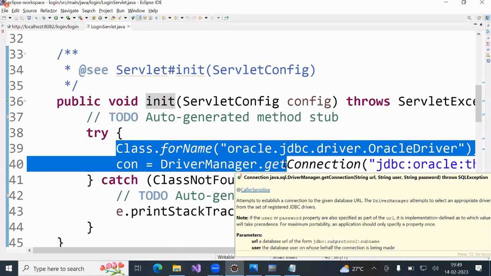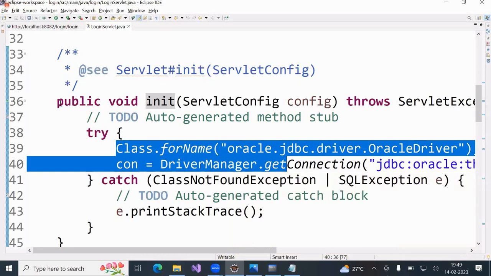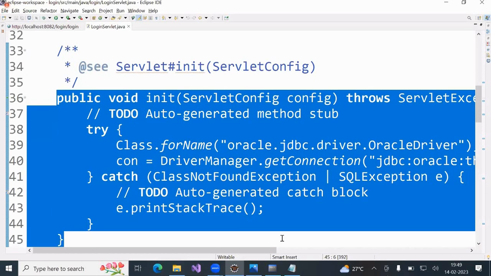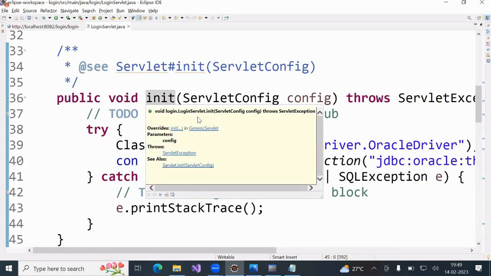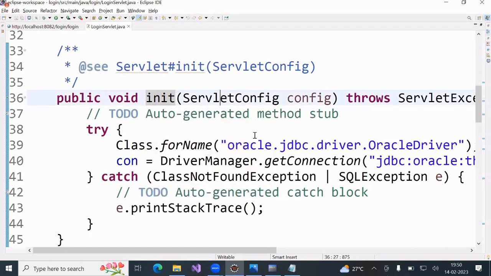Whatever you write in the init method is for initialization purpose only. That's why the name is init. Init is nothing but initialization, because that code is executed only once. Now, suppose you can initialize with parameter constructors also. No? You studied, no? In core Java class, how to initialize instance variables.